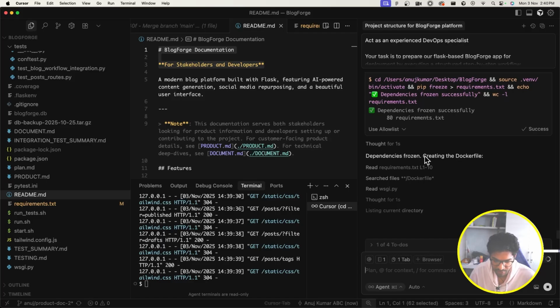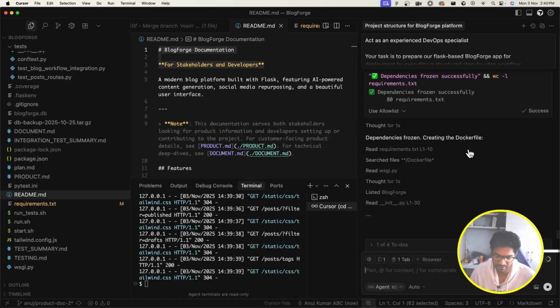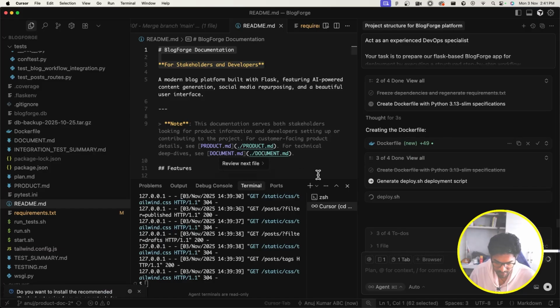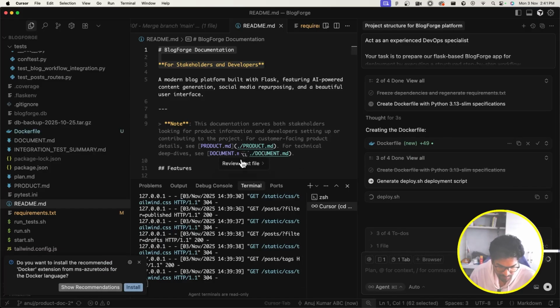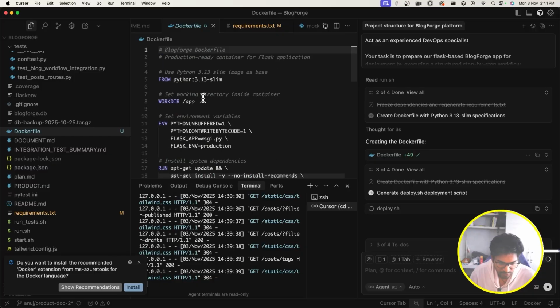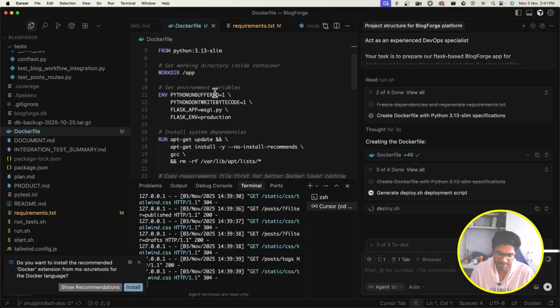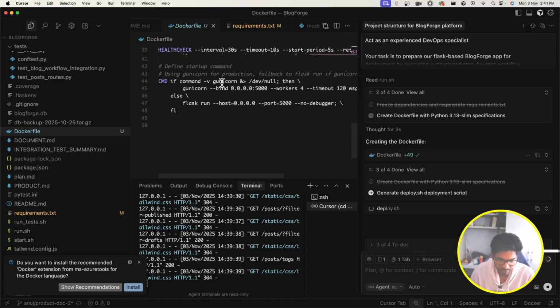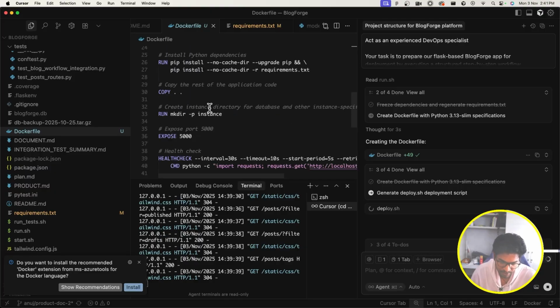Now it is going through creating the Docker file for us. Okay, so now it has created a Docker file. Let me go to the Docker file, and this is what Docker file looks like. And we didn't have to write a single line or know what a Docker file contains, as if we were doing it by ourselves, right? So it has also written the command for how it should run the app. So that is also really good.